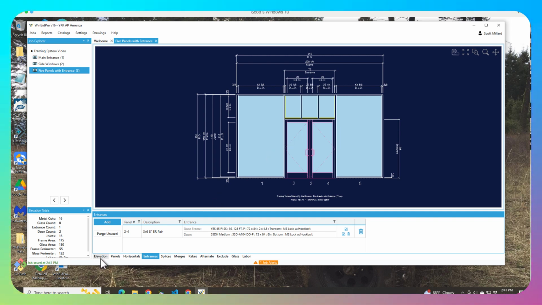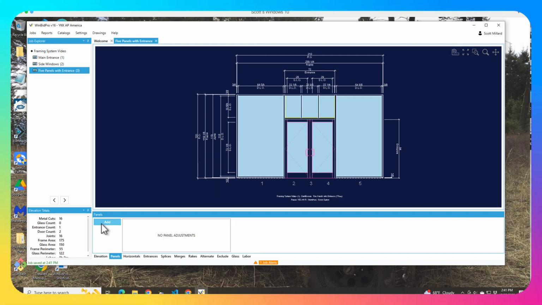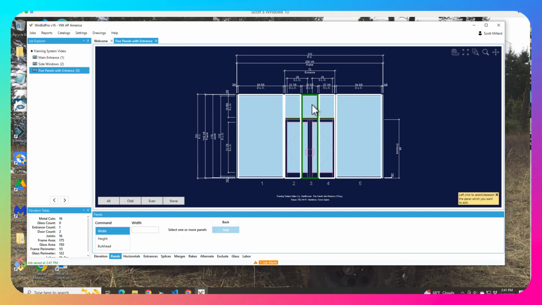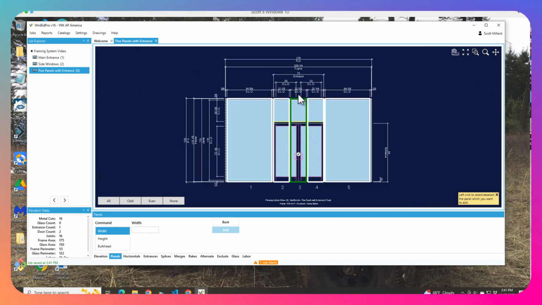Okay, so that's kind of the big deal. Now, if we wanted to make an unequal transom, I can just go to my panels tab, and this is a little extra for this video, but I can say I want to add an unequal panel, and I can pick this middle panel, which right now is 22 5/8.